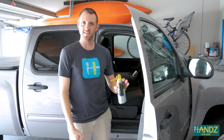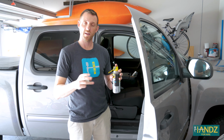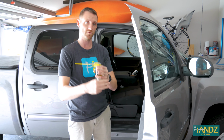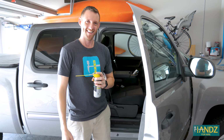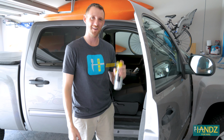If the hinge doesn't stop squeaking right away, give it a little bit of time, because sometimes the lubricant takes a little bit of time to spread throughout the hinge, and it's gonna migrate as you use the door and move it. It'll change and it'll get to those spots where you have metal on metal contact. If the squeak hasn't gone in a week, then repeat. There we go. So give it some time, give it a week, and if it hasn't gone, then repeat.